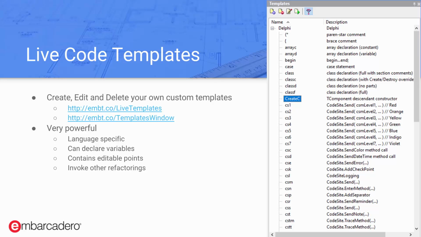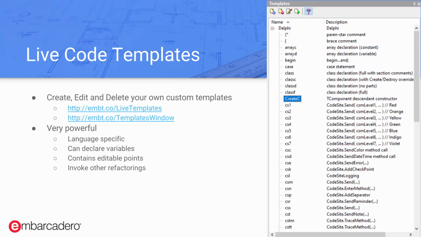Now, chances are you may have used some of these and not been aware of it, or been using some similar features. But live code templates is a really, really powerful feature because you can actually customize and create your own code templates. So these are code templates like surrounding things with comments, surrounding a block of code in a try finally block. You can really do just a ton of stuff. Any patterns you see yourself doing regularly, you can create a code template for. This can be really useful.